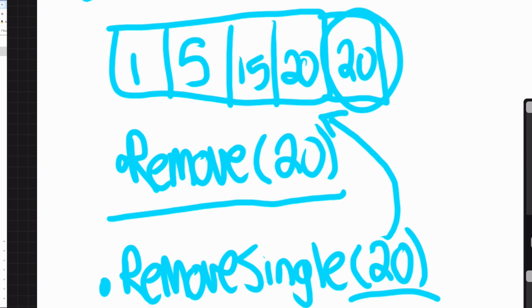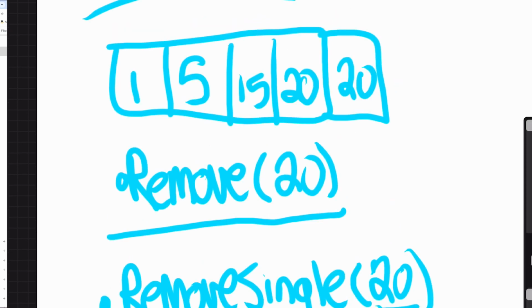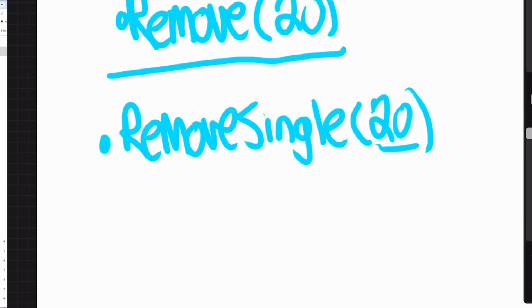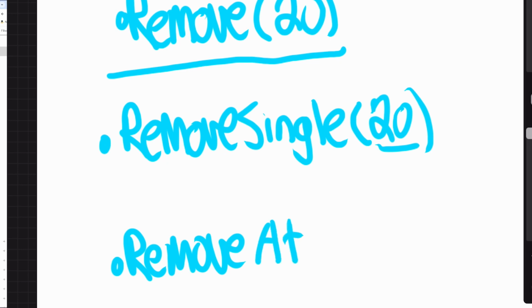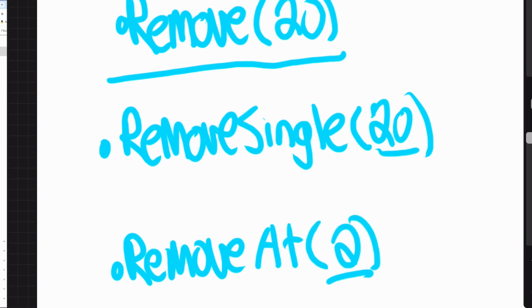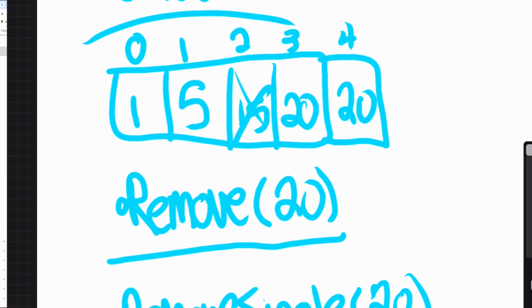Now, these are all searching off of some sort of key value that we've been talking about, but what if we want to remove a specific index? And if you remember, index is what I was talking about briefly before, where each number here has a hidden value called an index that they're used for sorting purposes. Now, if we want to remove something at a certain index, we get to use the function remove at. And if we put remove at 2, this is going to take the second index, or this 15, and then remove it. And then after it removes that, every other index is going to move back 1 so that there's no blank space.